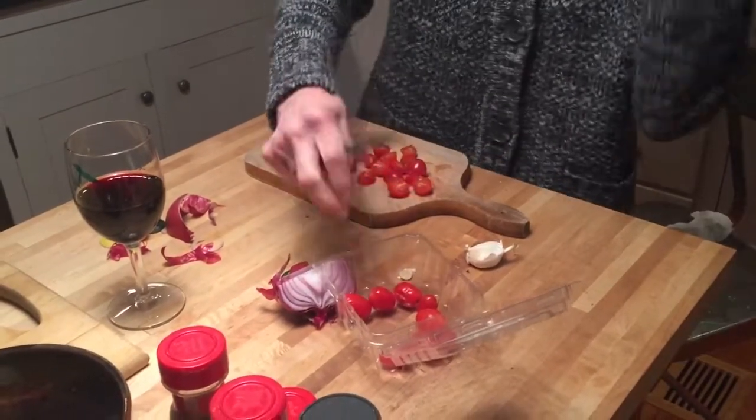But this is just to let you know that anything goes. If you don't have tomatoes, you might have mushrooms. If you don't have mushrooms, you might have a pepper. If you don't have a pepper, you know, you don't need anything. You could just do the zucchini. You could use potato. You could use sweet potato, regular russet.